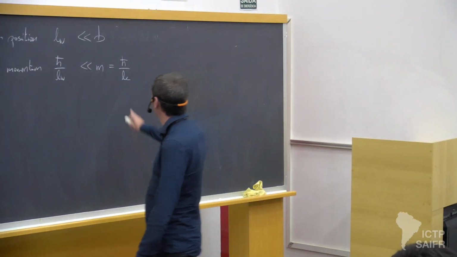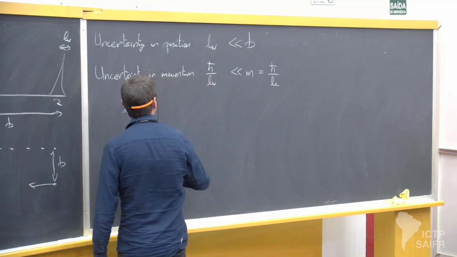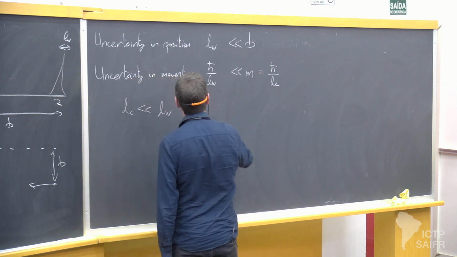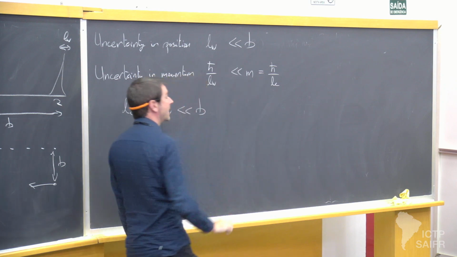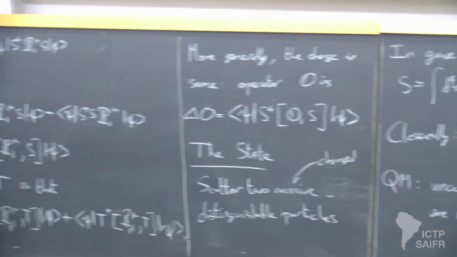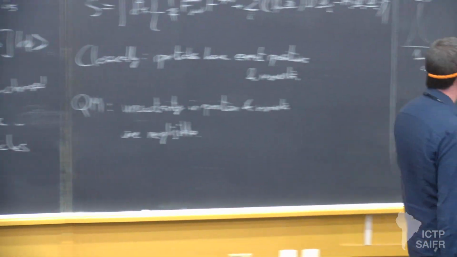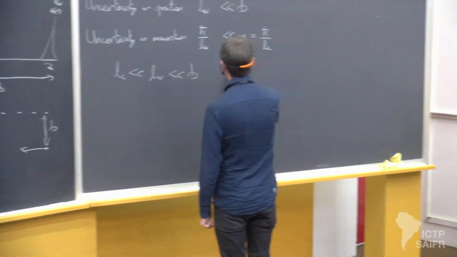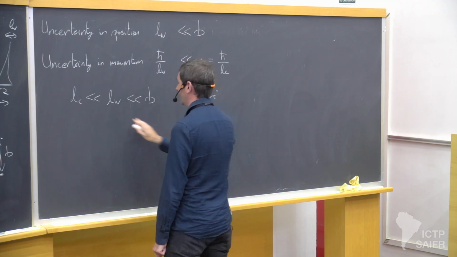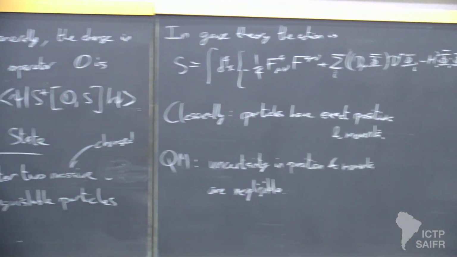Okay, anyways, so what do we learn? From here, I learned that the Compton wavelength of the particle is very small compared to the size of the wave packet, and from here, that the size of the wave packet is very small compared to b. And this is the set of inequalities that's actually useful here. It's sometimes handy to give these a name. They're sort of like Goldilocks conditions. So this is the set of conditions on the wave packet that guarantees that you've got a sensible classical initial situation.